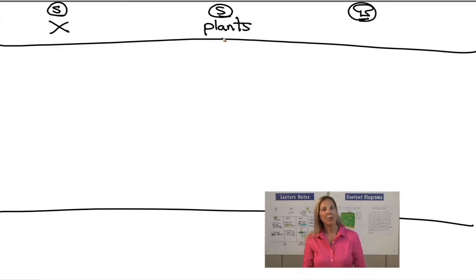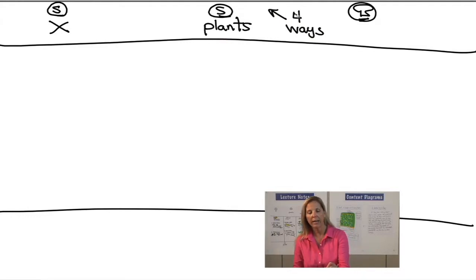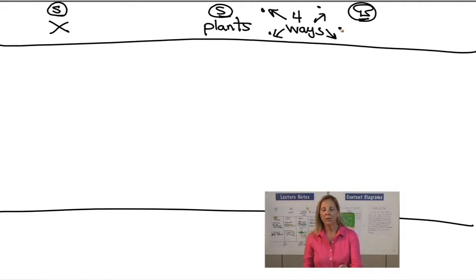Well, this information, because I could tell you a lot of things about plants, their life cycle, I could tell you about the things they need to grow, but this information that we're going to learn today are the 4 ways. Oh, let's write 4 ways there. And let's put some arrows, 4 different arrows, and put some seeds at the end of those arrows. We're going to learn the 4 ways plants disperse their seeds. Let's go back and let's read that information. Ready, everyone? Plants disperse their seeds in 4 different ways.